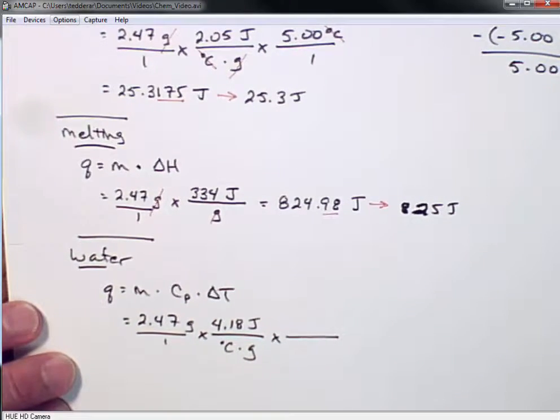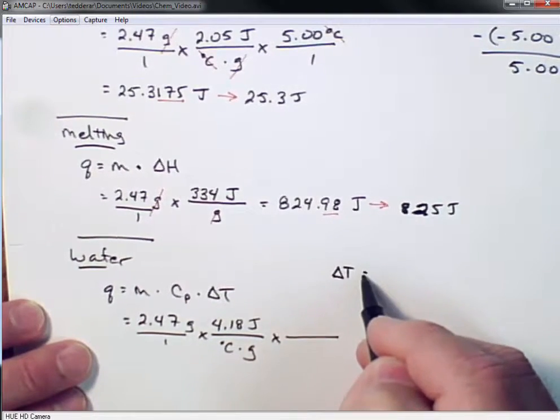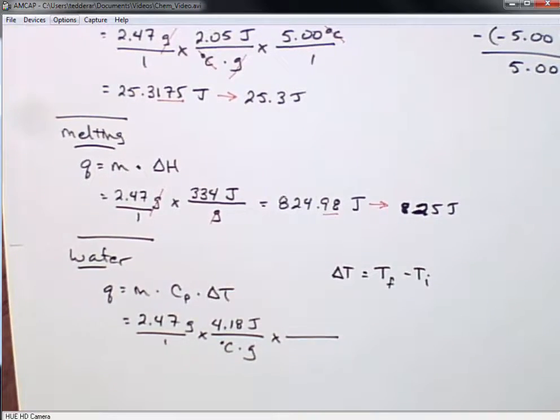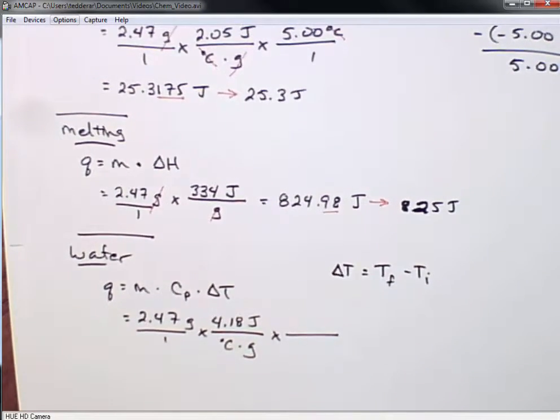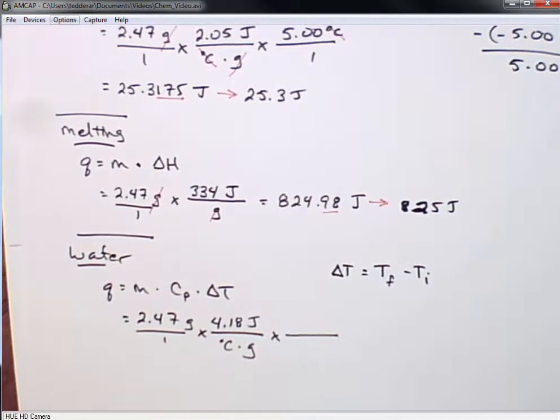And then our change in temperature, we have to calculate. Change in temperature here is temperature final minus temperature initial. It's always necessary for me that you write out the equation we're going to be using so that I know you've chosen the right equation and you're solving the right problem. If you don't write out the equation, I can look at your work but can't tell what you're doing. So write everything down. Not only does it tell me what you're doing so I can help you, but it helps you to stay organized as well. So make sure you write out the equation before you solve the problem.